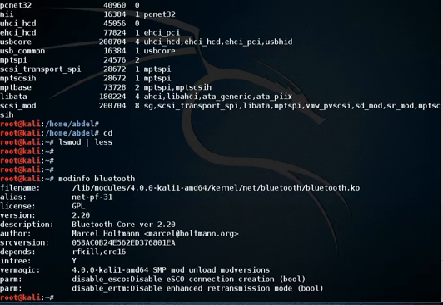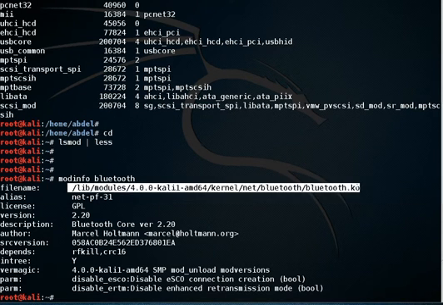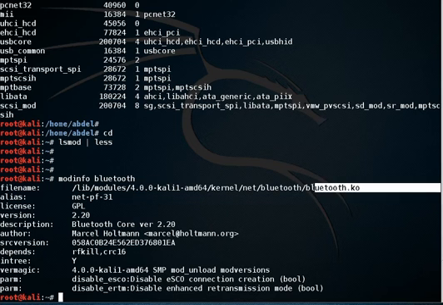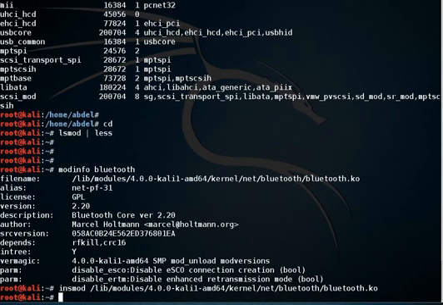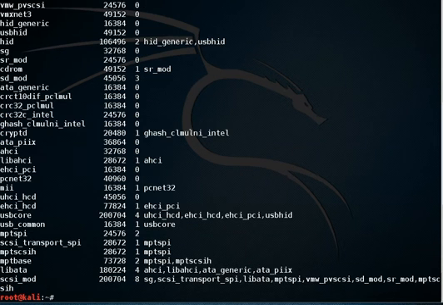So insmod followed by the path to the device driver, which is located here with the extension of .ko, will insert that module back. So let's insert it back. Here we go. And if we do lsmod, we will see that our Bluetooth has come back.